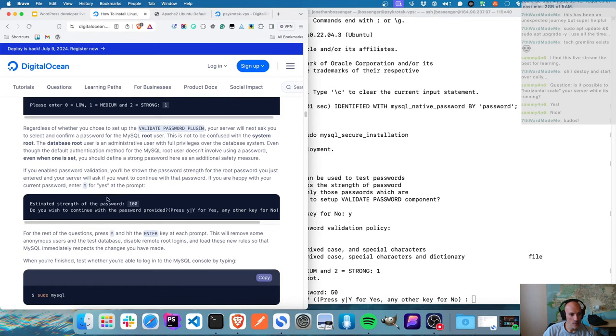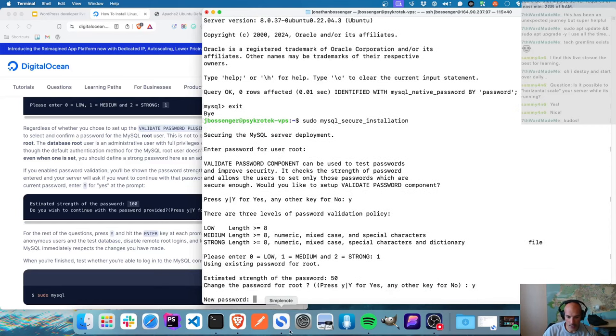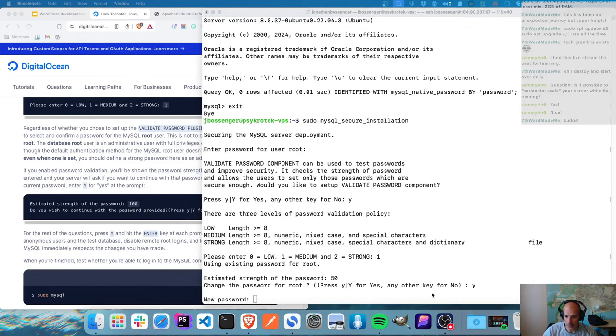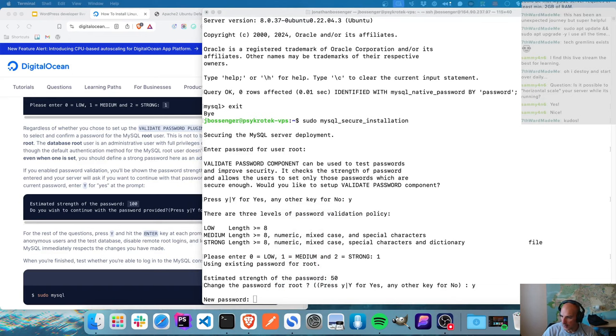I am going to change the password for root. I'm going to change the password right now. So I have got a pre-prepared password that I had off screen. I'm going to copy the first letter just to see if I can paste it, just to help with some additional security. Yeah, okay, that does work. Excellent. So I created a root password securely for myself that I'm copying. Hopefully, I'm copying it off screen. Let me just check my OBS. Yes, it is off screen.